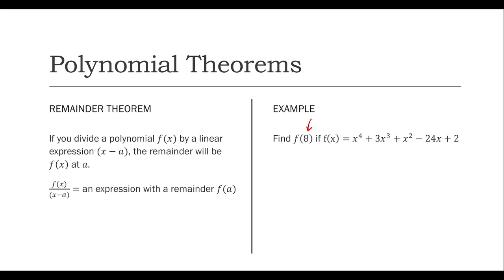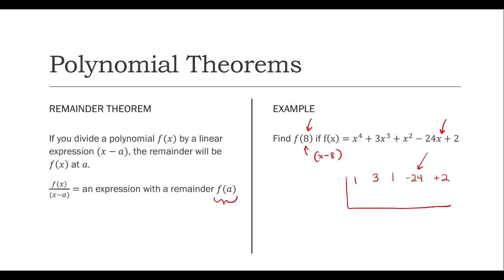So we're going to do synthetic division. We're going to be dividing it by x minus 8, because our remainder will then be our f of 8. We'll take our coefficients and put them in here for our synthetic division. So we have a 1x to the 4th, 3x cubed, 1x squared, minus 24x plus 2. If you had a term that was missing, for example, if we didn't have an x term, we would need to put a 0 in here instead of our negative 24. So you need to make sure that you have placeholders, even if the coefficient is 0.